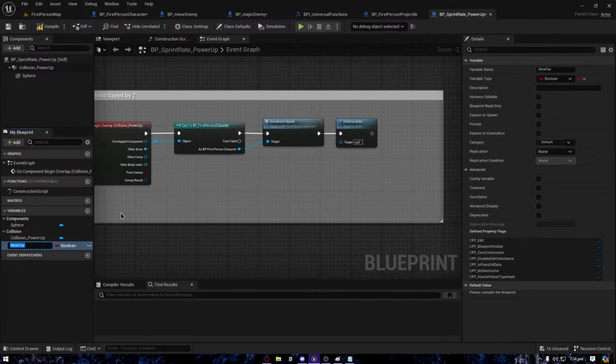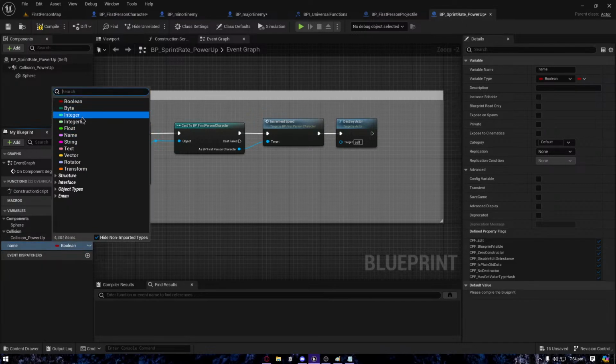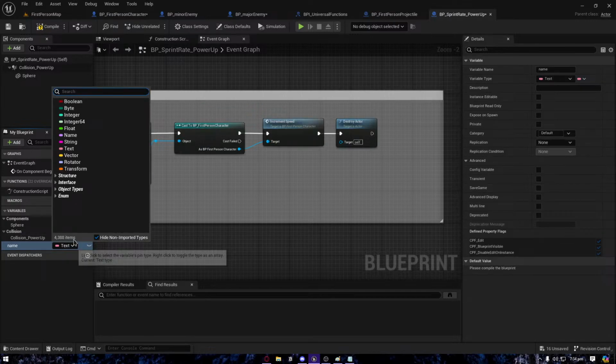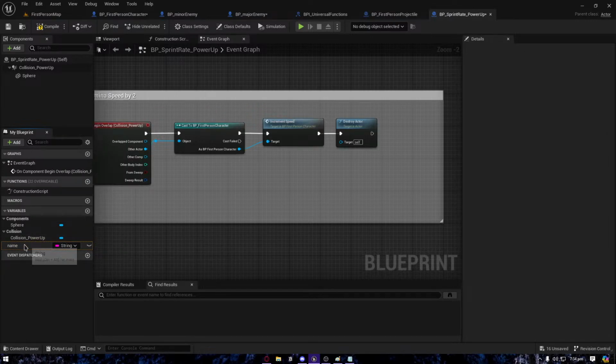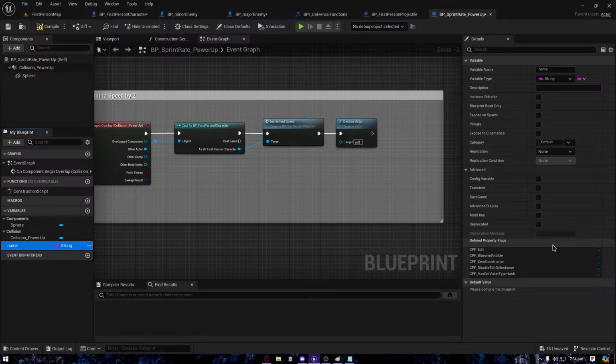And let's add a new variable that's called name. That's going to be a string. Nope, not a text, a string. Okay, and let's compile it and set its value to speed up, or speed up orb. Let's call it that.